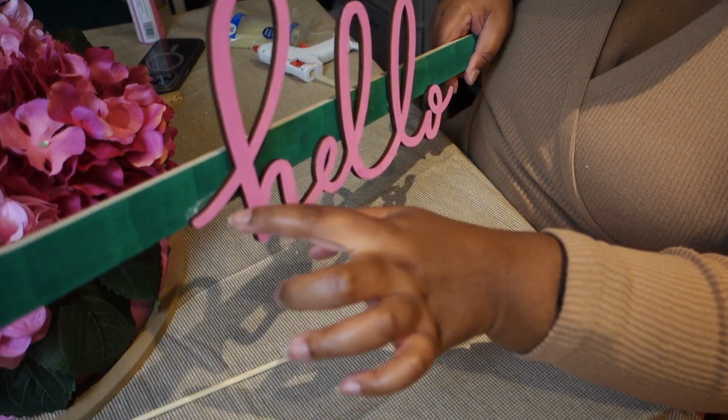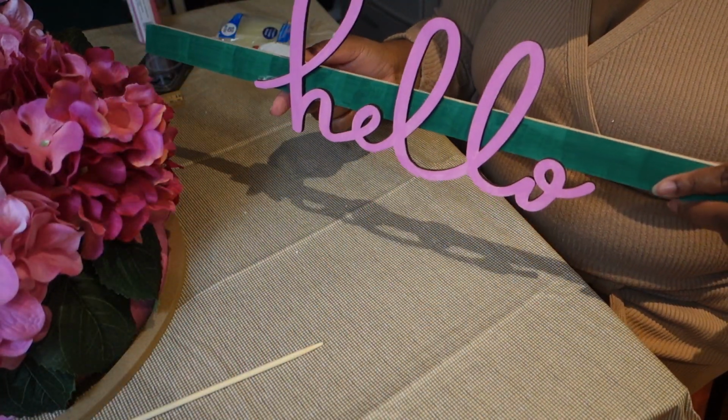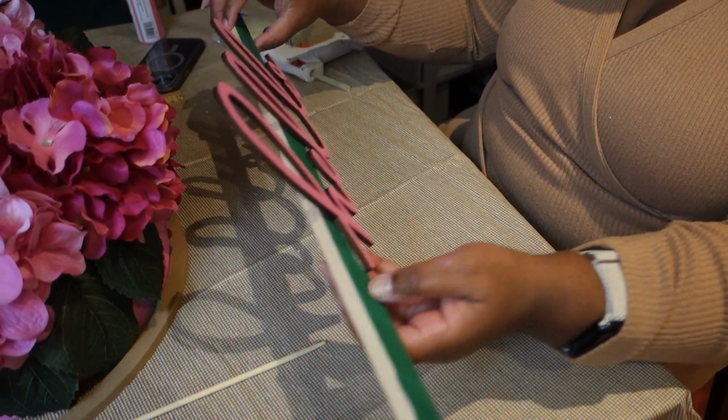You can see there that I did make a little bit of a mistake. If you do the same thing, you can just paint over it. But in the end, it will turn out to look pretty nice.